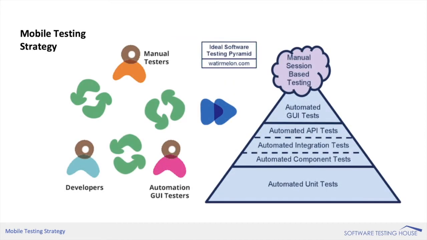The testing pyramid demonstrates the amount of testing on different levels. In this course, we will mostly focus on the top layer, manual session-based testing. All project team members collaborate to provide the highest value and also share the responsibility of testing. In modern software development teams, testing is a team activity, and we, software testers, lead and help the team to reach the highest quality. Manual testers, automation UI testers, and developers collaborate to perform testing in different layers. This collaboration is vital for any successful development project.